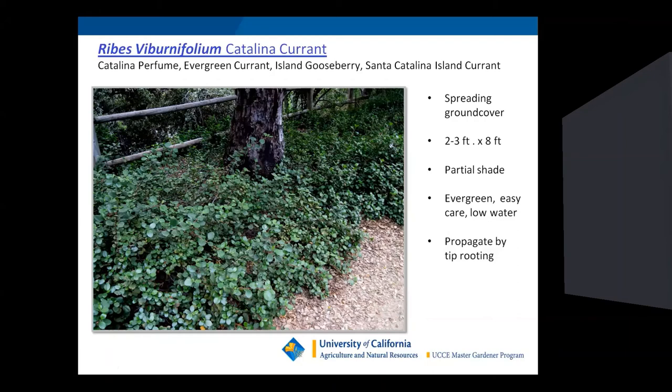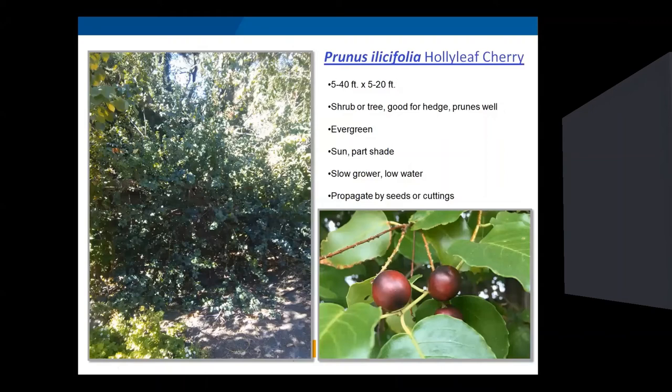Here is the holly cherry. This is the one that was against our neighbor's fence, that I told you filled in, and it's a hedge basically, and you can prune it, and we don't prune it enough. We've kind of let things go wild, natural, and so it's a little too bushy back there. This is a picture from my yard. And this is what it looks like when it has berries, and they're very pretty. You have to get up close to see them, but they are there. And the leaves are shiny, and it makes a very good hedge.